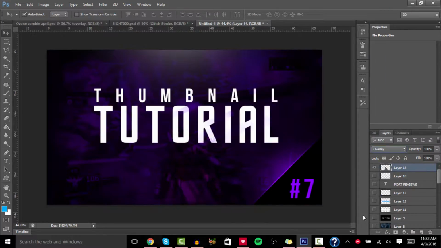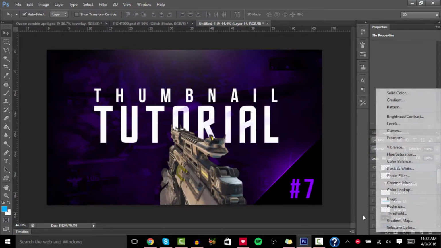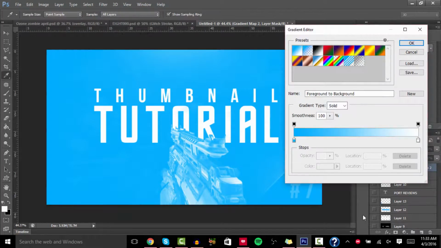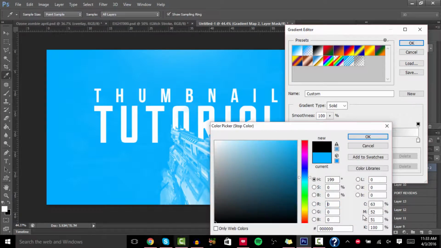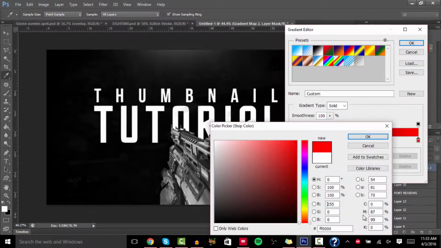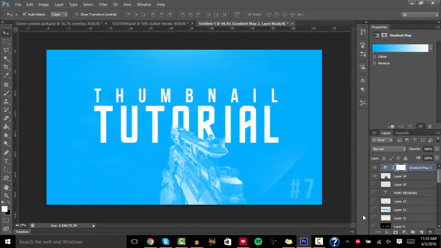Or what you can do is put a gradient map over this. If you accidentally do something like this and you think the thumbnail looks amazing, then just use that. Like I said, most things happen at random, but depending on what you like, it'll change. This right here changes everything, which I didn't want, so I'm not going to use the gradient map personally. I'm going to delete that.